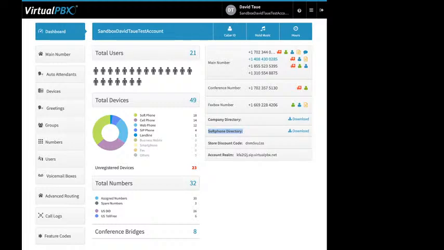You would upload the file then to the soft phone app, and it allows you to see the presence of your coworkers on the soft phone, right? So I could bring up my soft phone and I could see my coworkers as part of my contact list. And if they're green, or actually their phone icon is green, that lets me know they're not on a call. Whereas if they're red, that means they're on a call. So I know who I can call and who I can't.